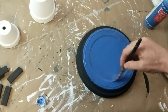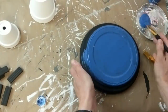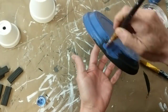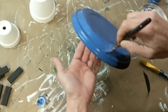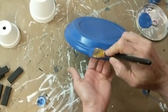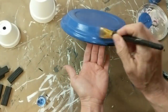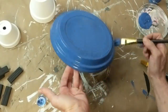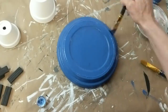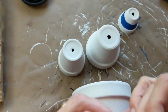I do notice that acrylic paints are a little bit more watery than chalk paints, which is why I think a lot of us crafters like to use the chalk paint. It's faster because it covers quicker, but I'm finding that I don't have the variety of colors I would like with the chalk paint, so decided to use acrylic. And I know you can add plaster of Paris to acrylic paint to make it into chalk paint. I may consider doing that sometime in the near future.